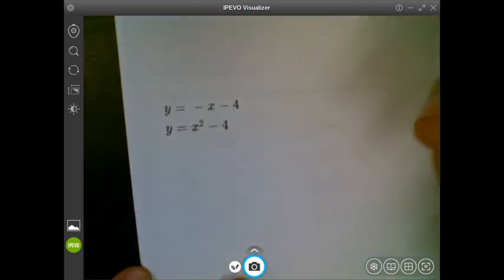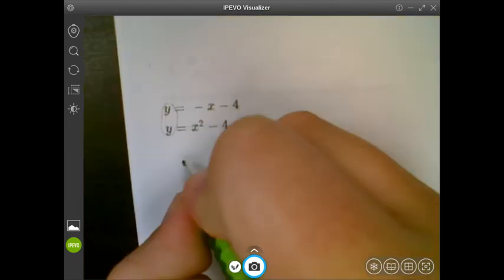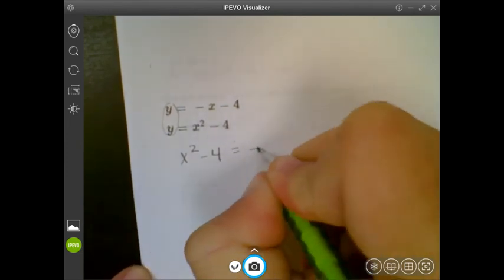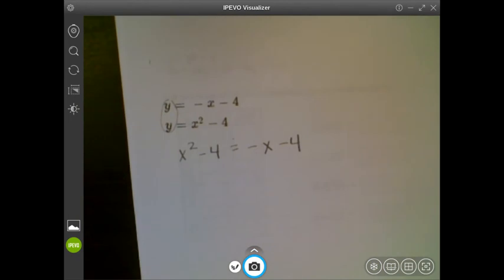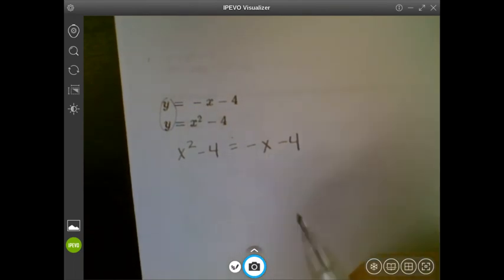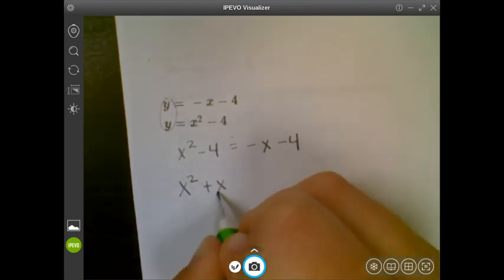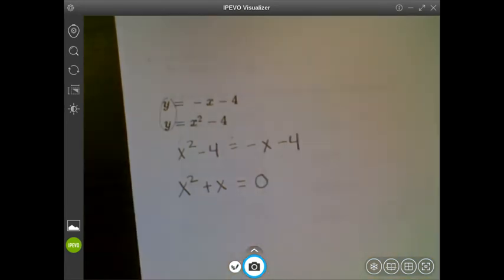So we're going to substitute. So I'm going to substitute the y in for the y because they're both equal to y. So I'm going to say x squared minus 4 is equal to negative x minus 4. And so this is just substitution, and then we're going to solve this equation. Because this results in a quadratic equation, you should set it equal to 0 and solve. So x squared, adding the x over, and then adding 4 would go with that 4, and then that would make 0, and it is equal to 0.